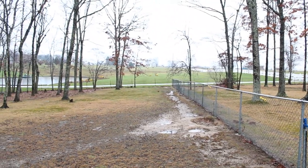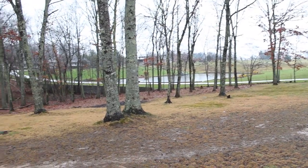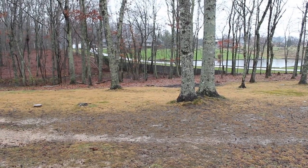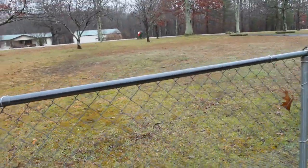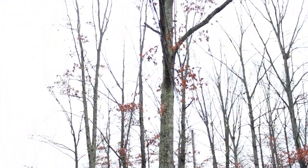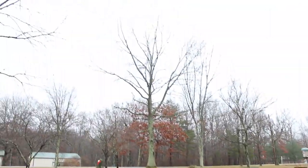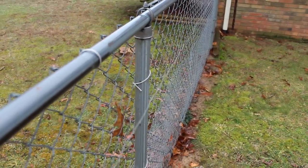Down there it turns and goes left along that sidewalk over there and goes down to that corner. And a little ways up this fence line here where those trees are, that's where it stops. I know it would probably help if I went to one of these trees up here, staying away from these power lines obviously. But I could run it out my other window and go to a tree over there, though that would be a lot of work to get it off the ground, and my parents probably wouldn't like that either.